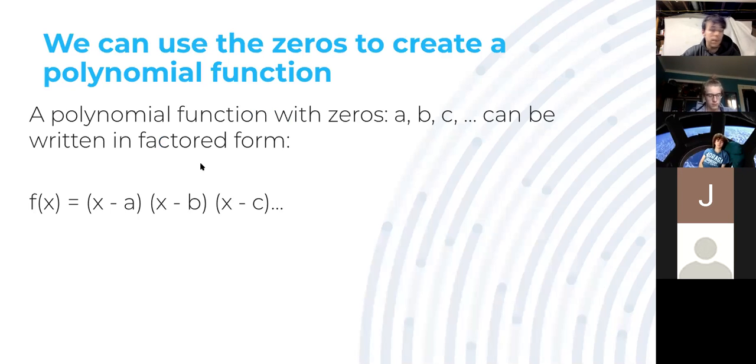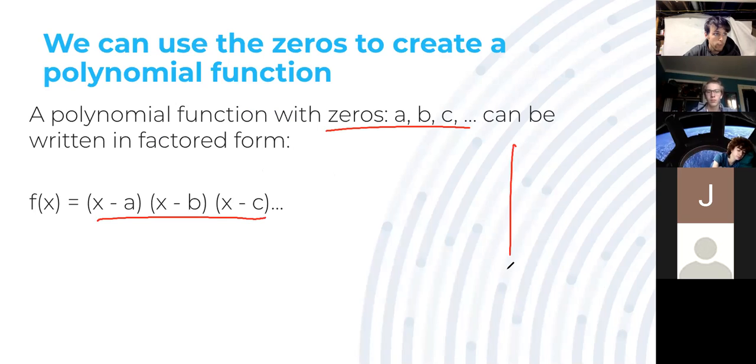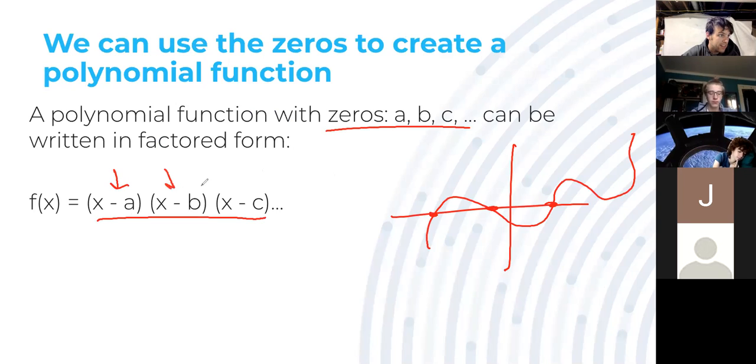Okay, so again, I've been doing this a lot, but we need to know that if you have the zeros of a polynomial, if you know what the zeros are, then you can write the factored form. So this is how we can use Desmos graphing to help us factor. We can graph it on Desmos. We can see what's going on with it. We can figure out these zeros, right? And wherever those zeros are, those are going to tell us some factors. So that's actually really useful.